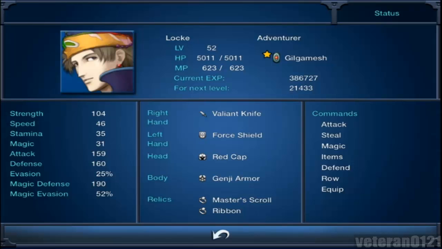I mean, this character can even equip a Lightbringer. So for whatever reason, if you don't want to use the Valiant Knife and you want Locke to have a little bit more evasion and magic evasion, you can set him up with Lightbringers if you want. Equip a Genji Glove on him and attack that way. I personally just like this setup here for where I'm going.